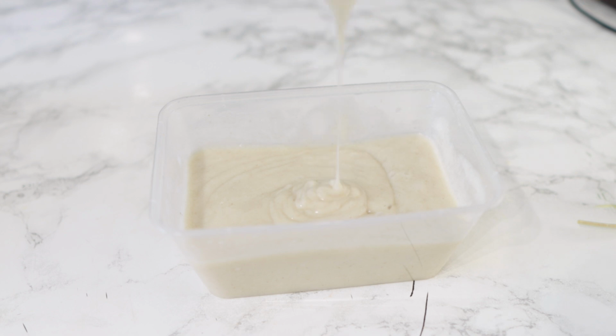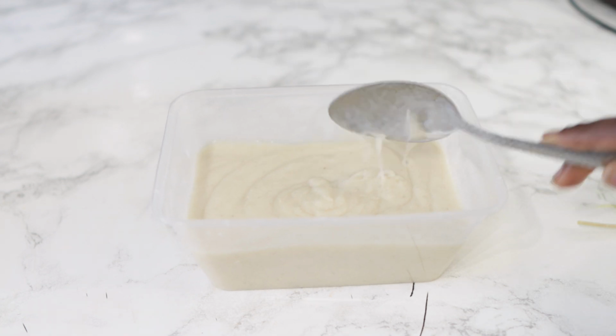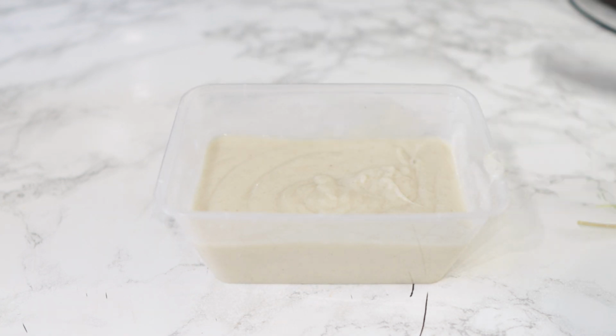So I added about 2 tablespoons of that, stirred the whole thing, and this is what we have. Pretty nice and creamy, and trust me when I tell you, this thing is super moisturizing for your hair, guys. You will definitely come back and thank me later.